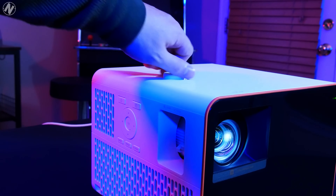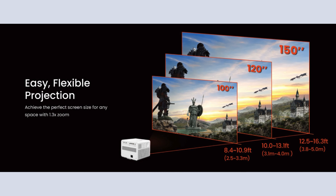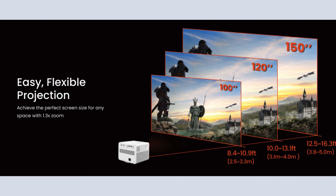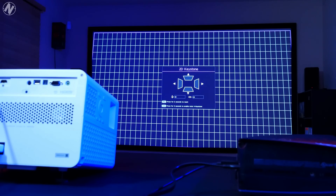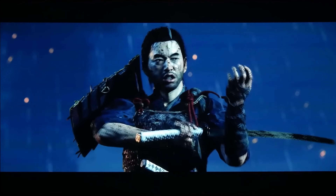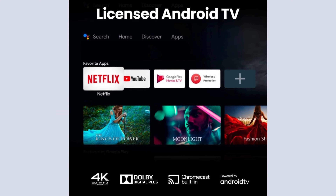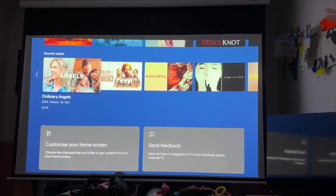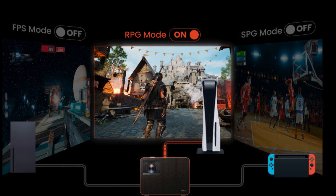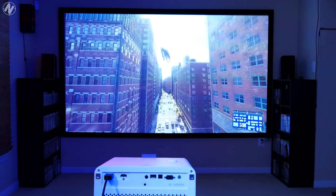The projector is also remarkably versatile in setup, featuring a 40-60% vertical lens shift and 1.3x zoom, which allows for flexible placement in various room sizes and configurations. Whether mounted or placed on a table, it adapts to your space requirements without sacrificing image quality. This BenQ also serves as an all-in-one entertainment hub equipped with Google-certified Android TV, allowing users to effortlessly cast from iOS, Android, and PC devices using AirPlay and Chromecast. Whether you're gaming, watching live sports, or streaming movies, it makes it easy to access your content with superb quality.